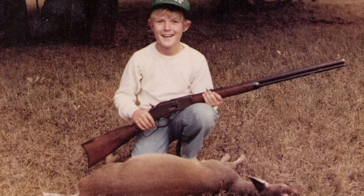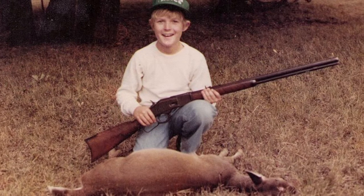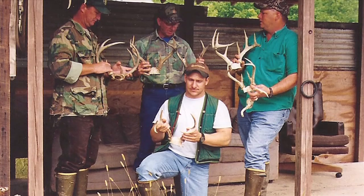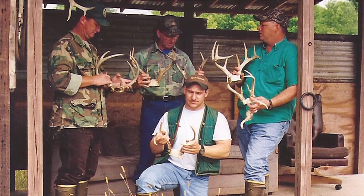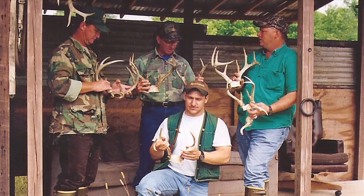Restocking began in the 1950s and continued into the 1960s. By 1970, the state had been restocked with deer, and most of the state was open for some type of deer hunting. By 1975, all of the state was open for deer hunting. That just came along at the right time — high deer numbers and a new animal to hunt — so a lot of people got excited and started hunting.